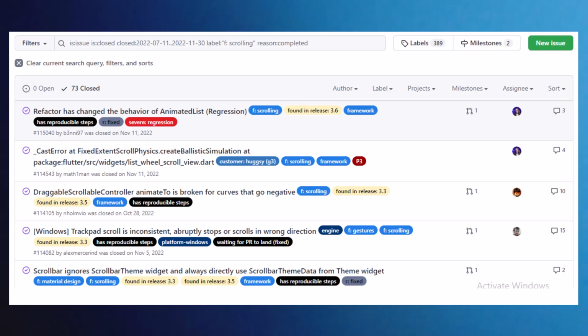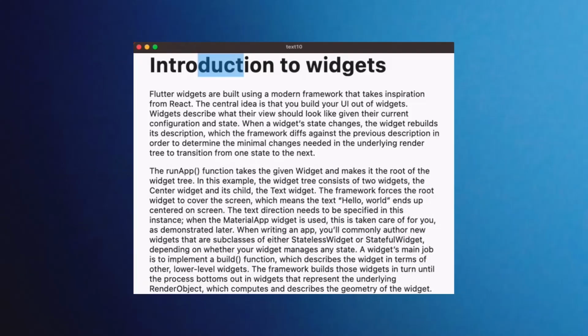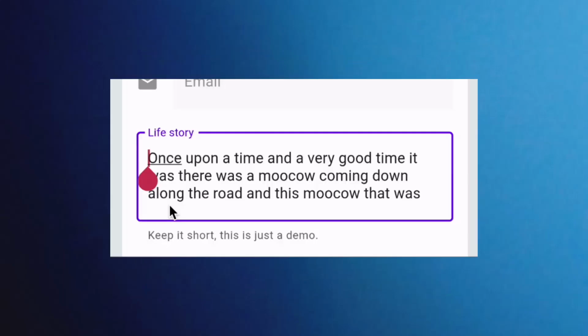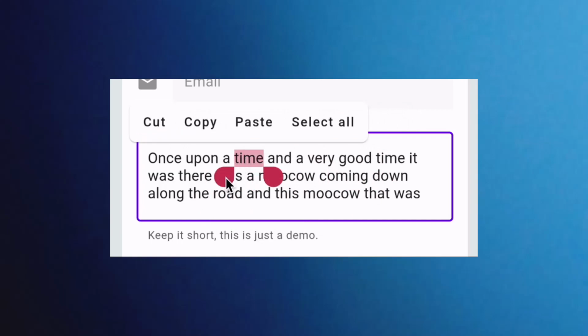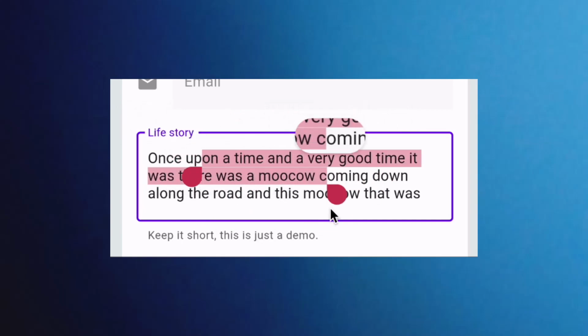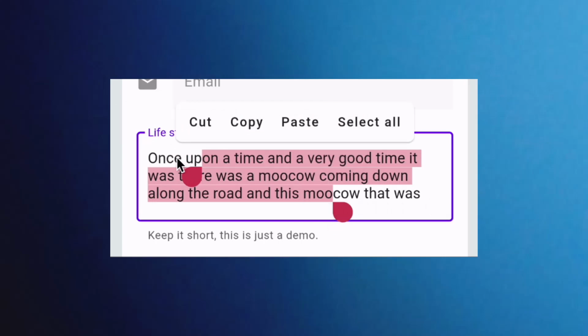Notably, macOS apps will now experience higher fidelity with the addition of new scrolling physics to match the desktop platform. New animated grid and sliver animated grid widgets animate items added to a list. Global selection improvements. Selection area now supports keyboard selections. You can extend an existing selection with keyboard shortcuts such as Shift plus right. Text magnifier. The magnifying glass that appears during text selection on Android and iOS now works in Flutter. This is enabled out of the box for all apps with text selection, but if you want to disable or customize it, see the magnifier configuration property.